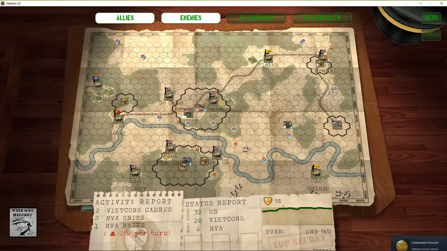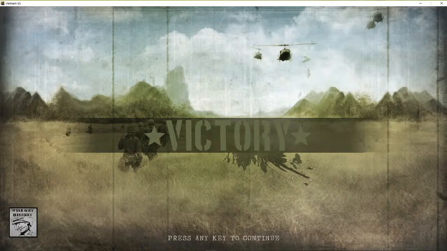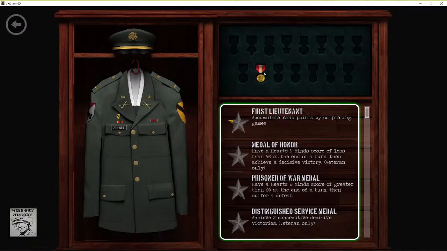What have we got? That's the end. Oh, so I was 58. I was so short. So that's an American victory, but I was two hearts and minds points short of what is it called, an overwhelming victory, a decisive US victory, and that was due to very clumsy mistakes, which you may have seen. So that is Vietnam 65. I've got one medal, which I don't know what it was for.